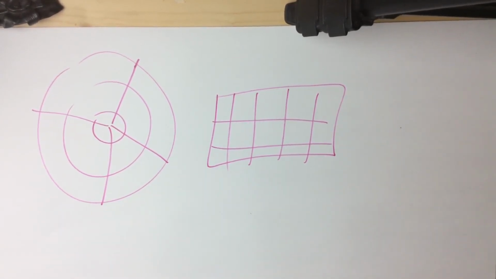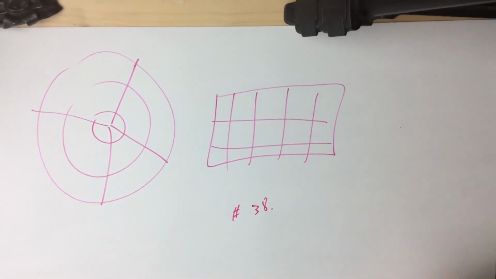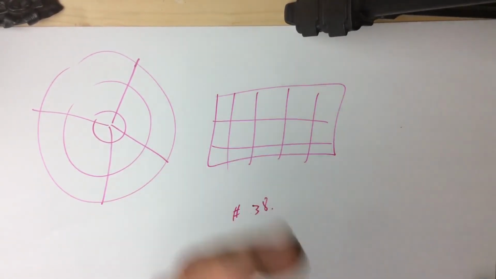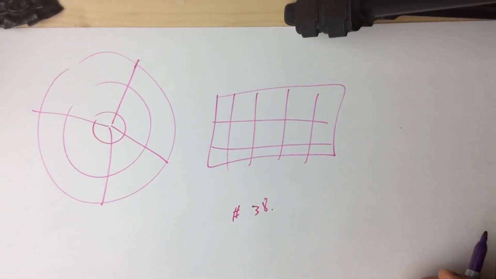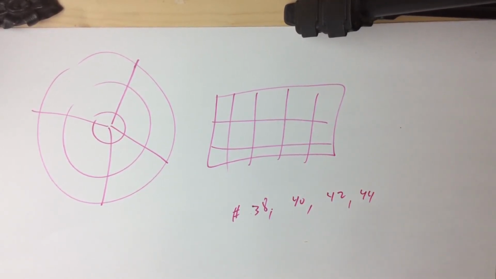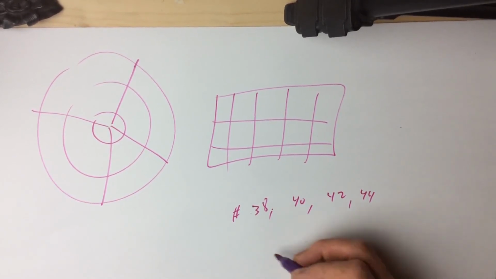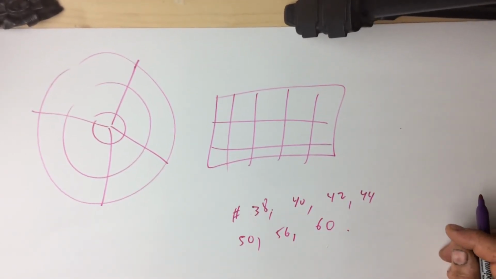All right, we're done with chapter 1, so now I'm going to give you a couple more problems to do in chapter 1, and they are in the exercises. We're going to do number 38, which is an odd one. I need to point out 38 is just introducing you to a new concept that we won't test on, but it talks about how to write things as duplicates without doing it the way we did it. Then we're going to do 40, 42, 44, and then the last one is, oh, not quite the last one. 50, 56, and 60. Exercises from the end of chapter 1. All right.